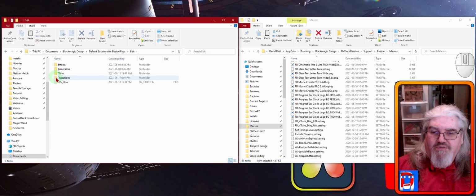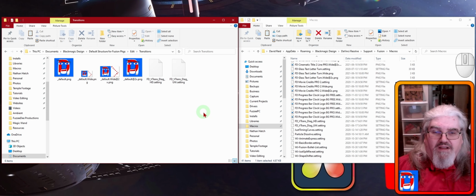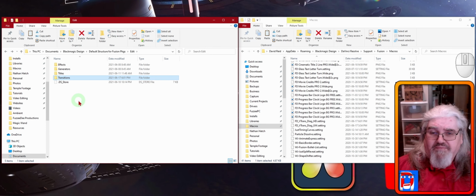And now in this case, we're going to use transitions. And then you would just copy the macro that you made in here, whatever that is named. You would just copy that over into here. And the same applies if you've made a custom title or you've made a custom effect. You just put them in these appropriate locations.